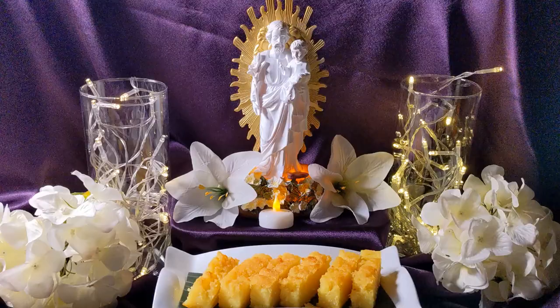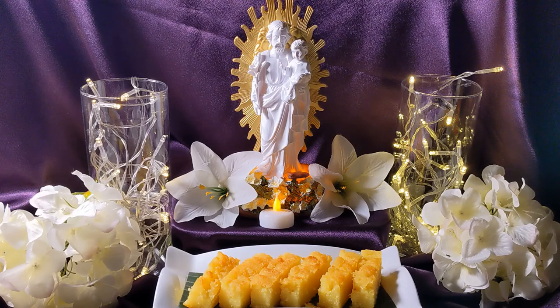Hello viewers, and this is our end product for the St. Joseph's tapioca cake, or for the feast of St. Joseph, and I wish that you will try. And I just wanted to let you know, the butter, you should mix it before you bake, that is with the batter. I made a mistake, and I sincerely apologize for that, and do try them and let me know in your comment if you feel that the half cup of butter is too much. You may reduce it from half to a quarter cup.